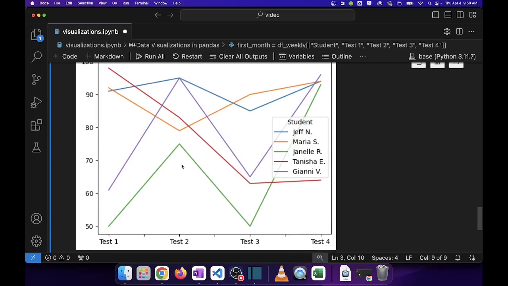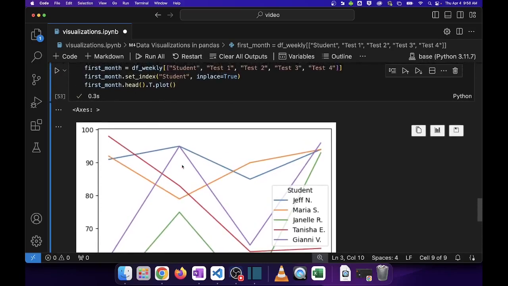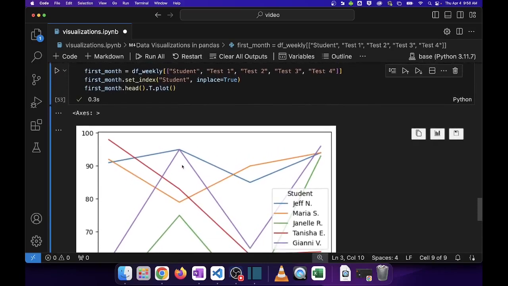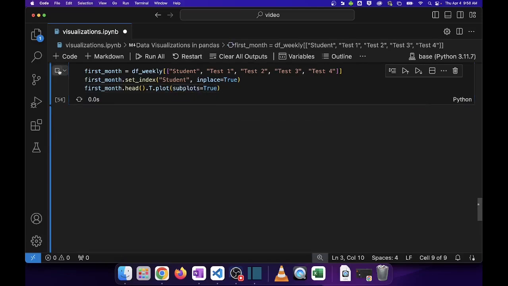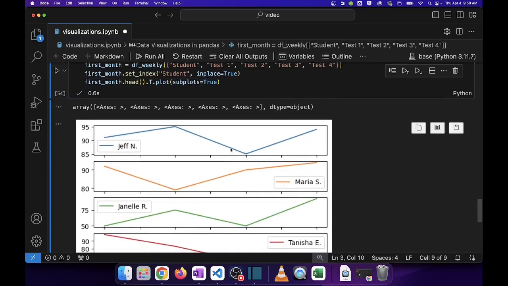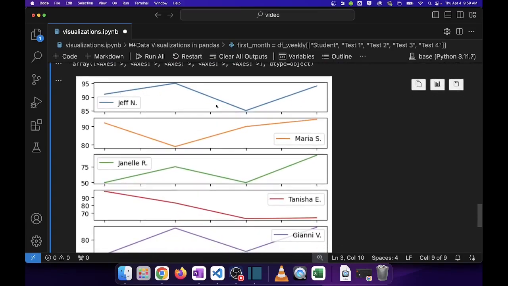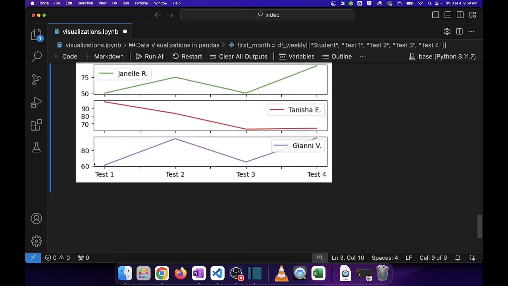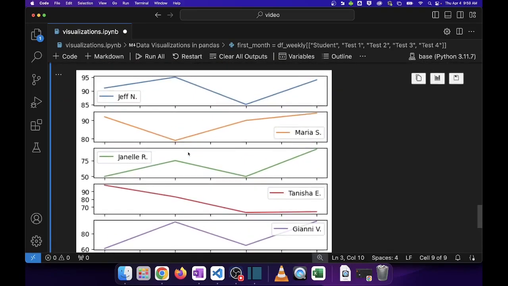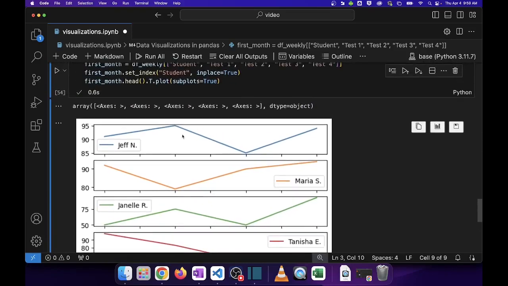One thing about this is that this is a fairly visually busy rendering. And so just showing you one more little option you can add is we can use subplots instead of the overall plot. And this isn't a subplot like in your favorite movie. In this case, what it means is that instead of rendering those all in the same space, we'll have a bunch of different plots, one for each student, right? So now that makes it even a little easier to see. Okay, so there's still the tests going across the bottom, but I can look at each student individually. And again, it's just another option that you have at your disposal.